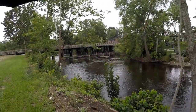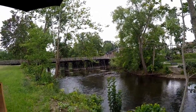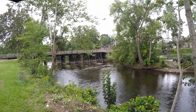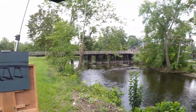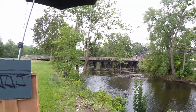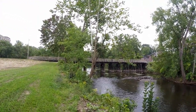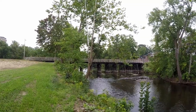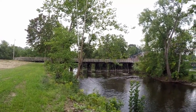But today I picked this out right here, and obviously I've been painting some water lately, so I'm going to stick with that theme today, I guess. I've got a little bit of a sketch going. I'm going to catch this sycamore tree in the very foreground here, where that branch hangs over, and then I've got some distant trees, and obviously the river's quite nice, so I'll get this painting going and let's see what we can do with this.